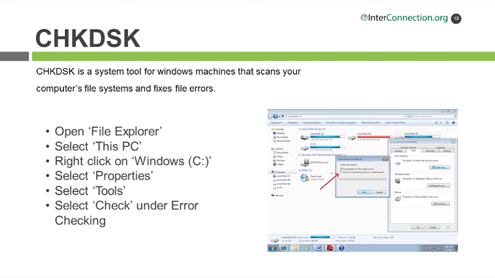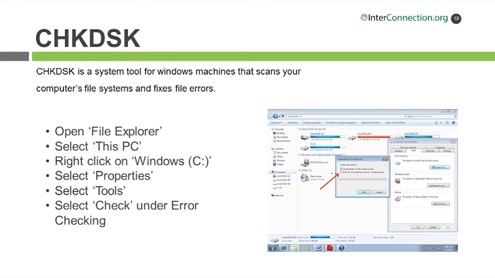Now, with Windows 7, it won't check immediately. What it'll do is say, we can't check it now. We are going to check your disk whenever you reboot the computer, whenever you restart it. So you don't have to do it immediately. There's no pressure as far as that's concerned, but it's scheduled for the next time that you reboot your computer. I think that's also something to set aside some time for.